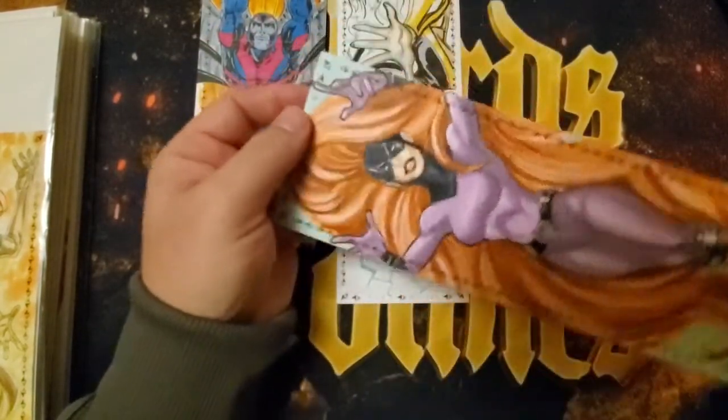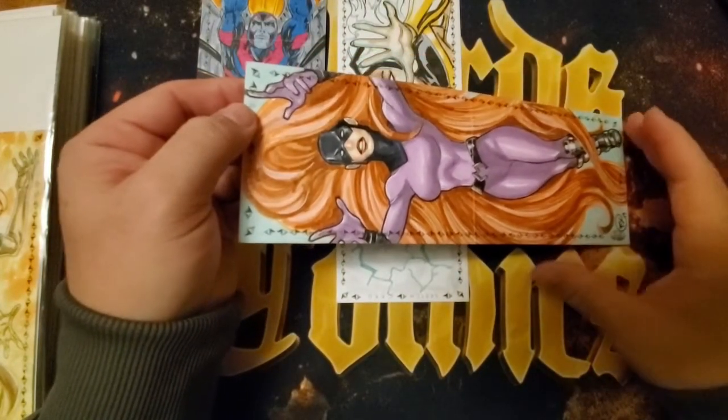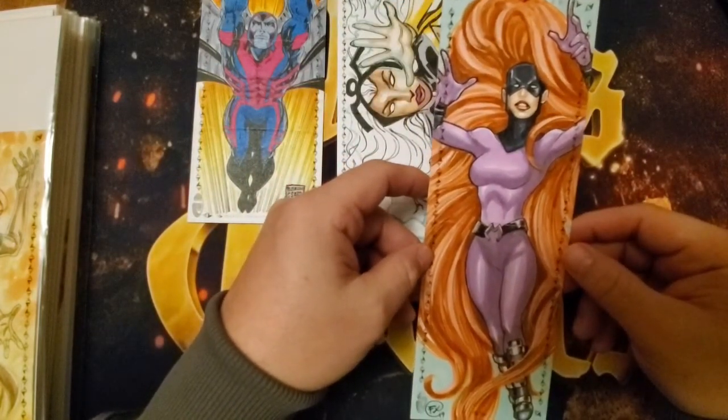Is that girl? This is Medusa. This is a human. Her superpower, she's got hair that is like supernatural. And her name is Medusa? Her name is Medusa, yeah. She's an Inhuman. That makes sense. Kind of.